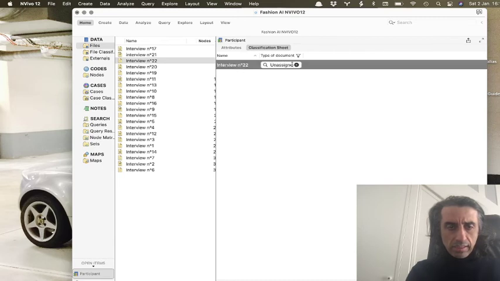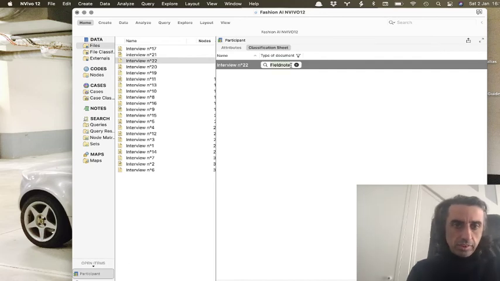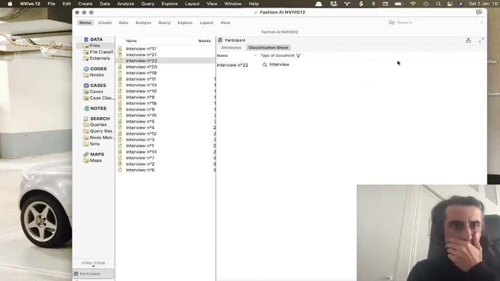So here I can go, type of document. I'll do field note. Okay, so that's how you work. And actually this is an interview. So let's say interview. I could have a bunch of attributes here that would allow me to really do a super rich table.